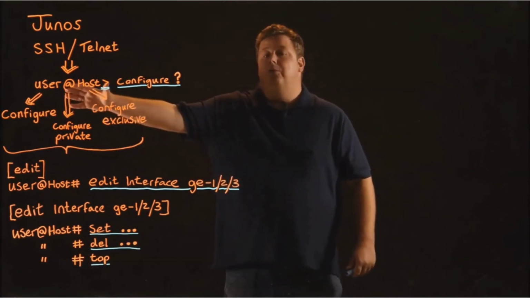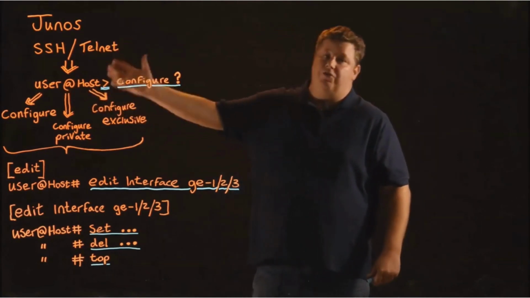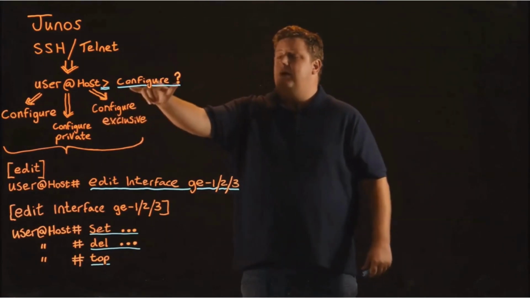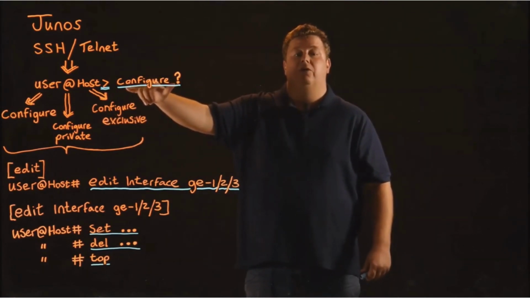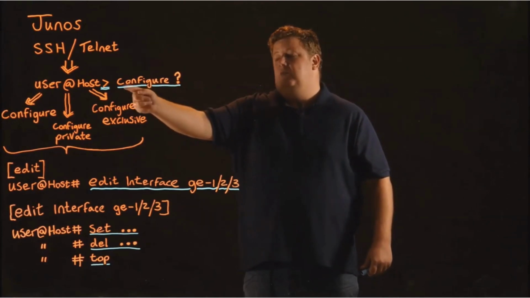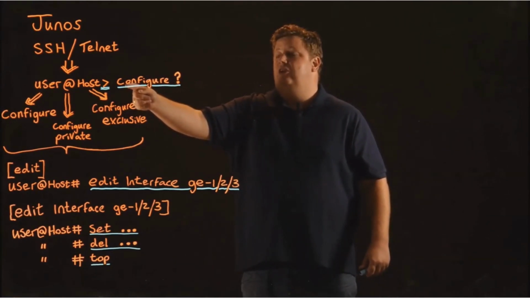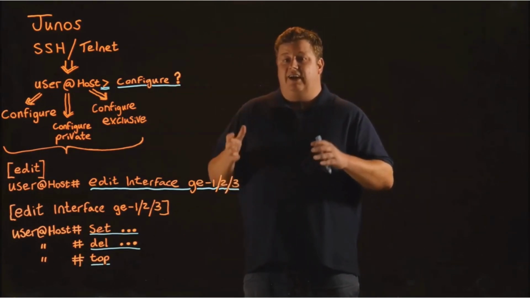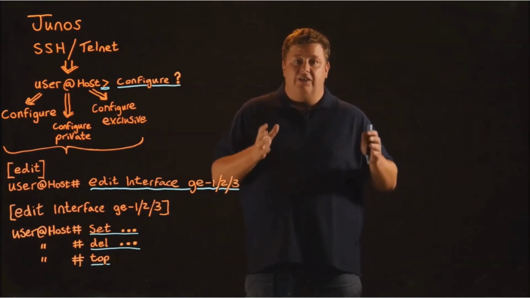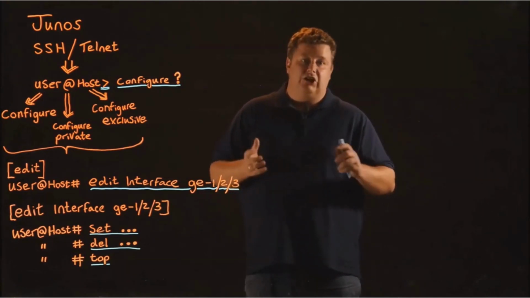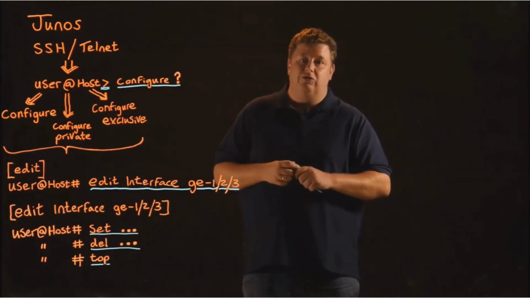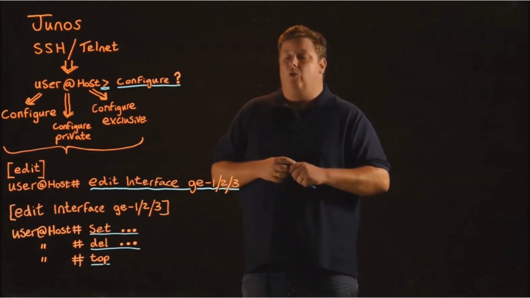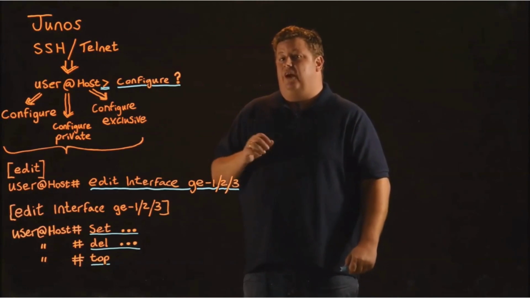Okay, so we could run a bunch of operational mode commands now. We could show the version, show the active config, show the status of interfaces. But let's imagine the next thing we do is go from operational mode into config mode. Now, we can achieve that in one of three ways. We could just simply type configure. If we type configure, we're going to be creating a candidate configuration, something that's not currently the configuration of the box. We can change it however we wish, with hundreds of add, delete, set commands, whatever we want. And when we're ready, we choose to commit that configuration.